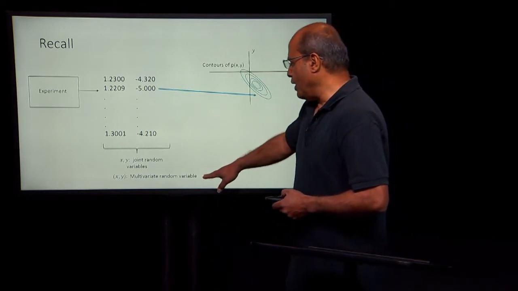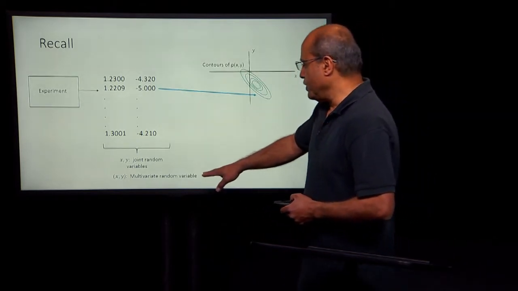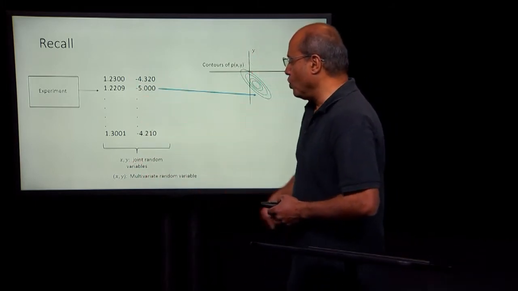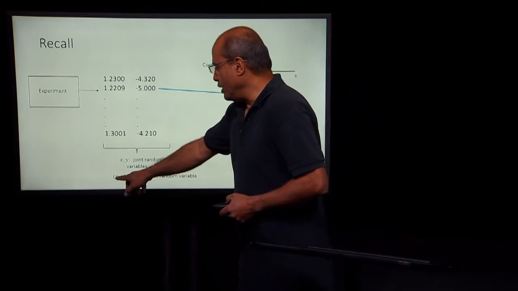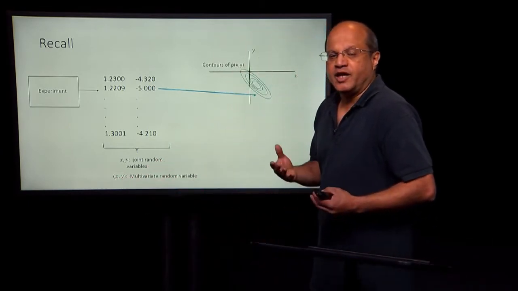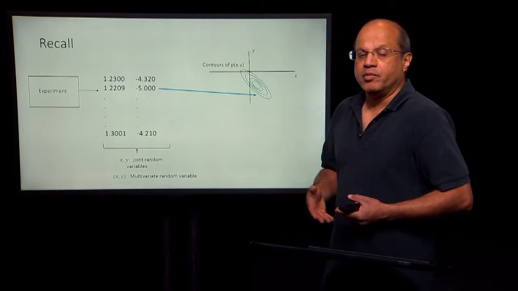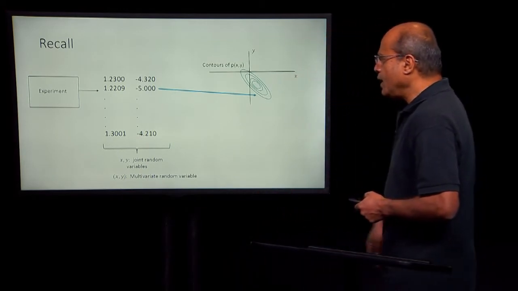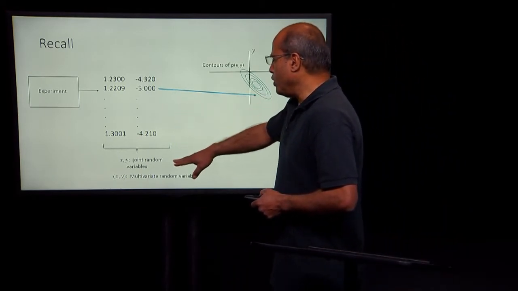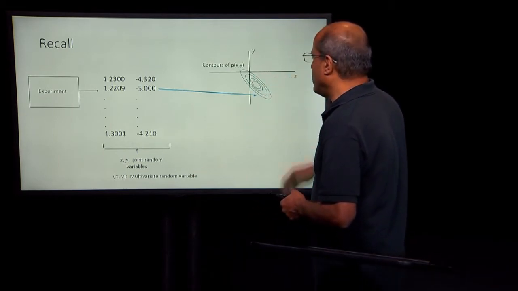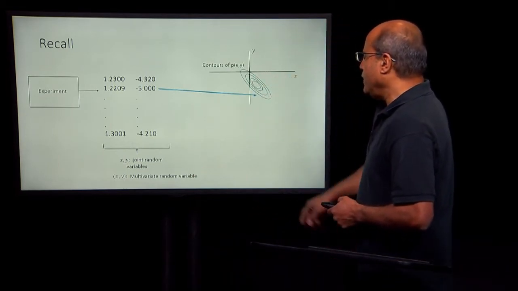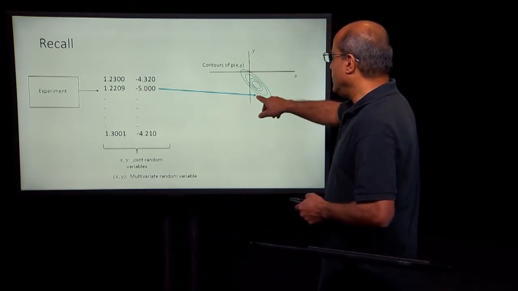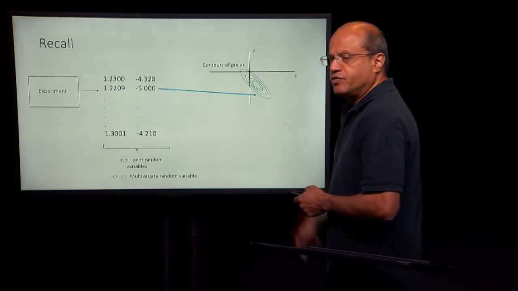By the way, I want to introduce some new terminology as well. If x and y are joint random variables describing, say, these two columns of numbers, then as a pair, we will just say that that pair is a single random variable, but a multivariate random variable. That's just terminology. And of course, when we call something a random variable, we have a probability density function for it. Each value of the random variable we say is a sample whose probability density is given by this function p of x, y.